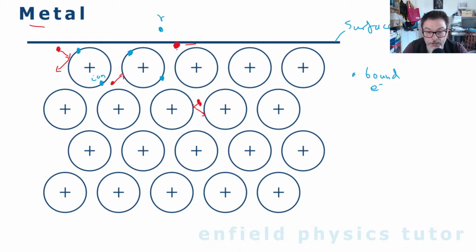The photon comes in, collides with the red electron, and we know that it's a 1-2-1 reaction. So all the energy of the photon is absorbed, and this little red electron now finds itself with extra kinetic energy. So it's whizzing around faster, fast enough to break the bonds that bind it into the metal, because even though it's delocalized, these electrons are still attracted and bound into the structure. However, this one's gained enough energy to just plop out. So it comes out, and it's going to have some EK as well, probably, because this is the one that's right at the surface. Now you've probably come across that a lot of times.